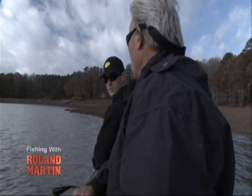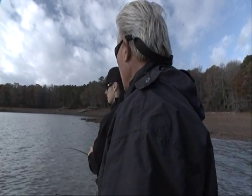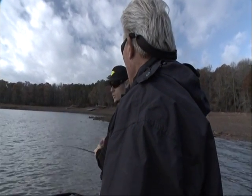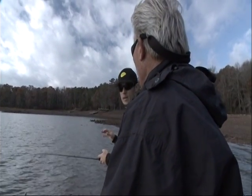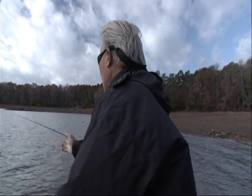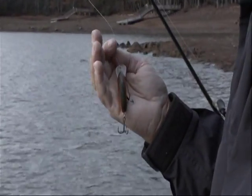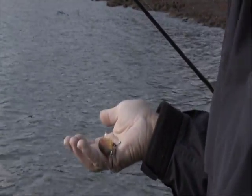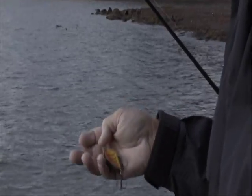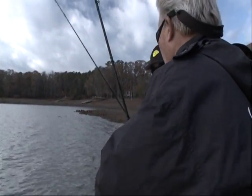Sure. This water's kind of off-colored, so I think they have a hard time keying in on that vibration. So I like to reel it a little bit slower when the water's this dingy, but I love the dingy water for a crankbait. That is a big key — just having dingy water. Now let me look at that crankbait. This is your Spro Little John, it's a crawfish-colored. What do you call that lip pattern? That's the MD model, and spring craw is the color. It's got a little bit of red in it. I've got a fire tiger — if you catch another one, I'm going to that color.